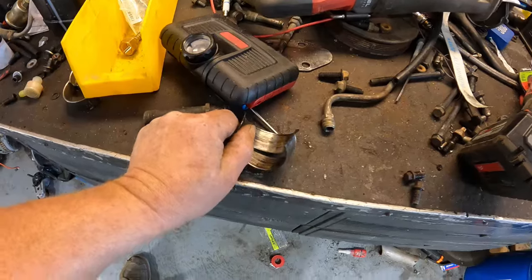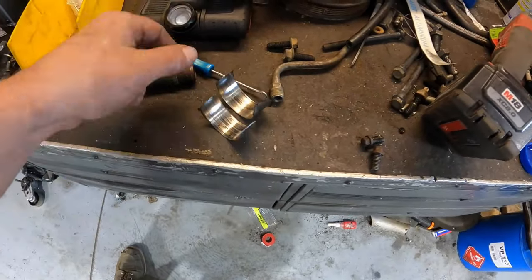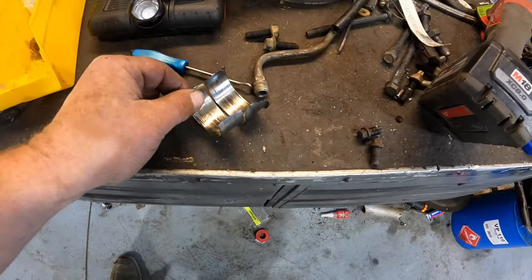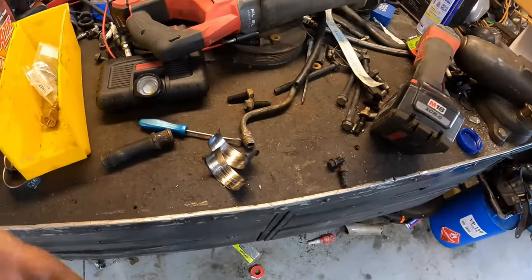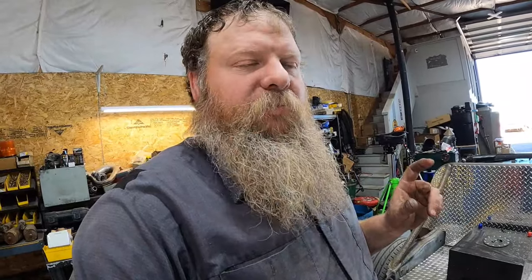So there's the bearing. It grabs a bearing and pulls it up on top of the other bearing, and then they end up on top of each other, and then it oblongs the rod just a little bit and wears on the crank. So to get around that, we bound it on the rod cap, spread it out just a little bit to get the bearing to sit in it properly.